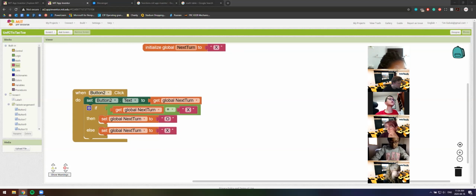Wait, do we have to use else? Because I think we need to, because for some reason there's just a chance for it to be an x. So for this, I can just press X, it'll sometimes toggle, but the next time it just toggles X.